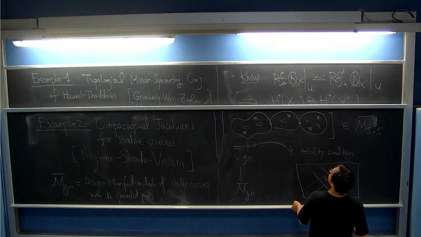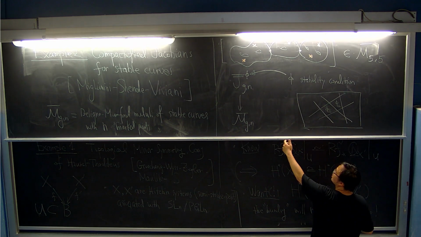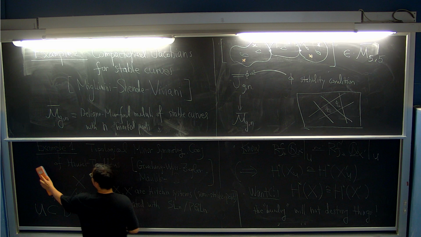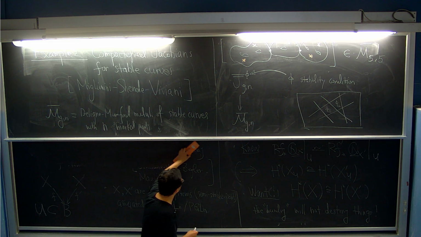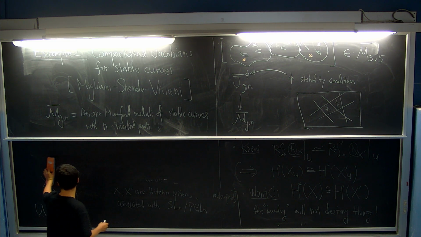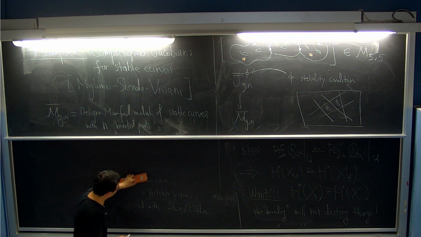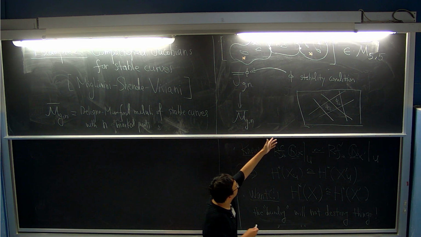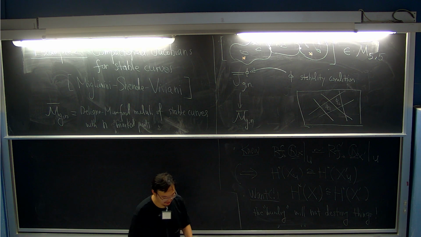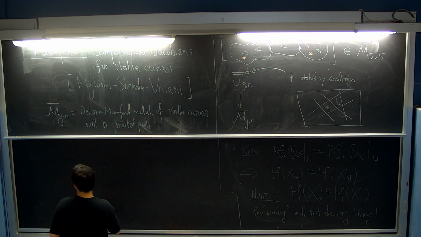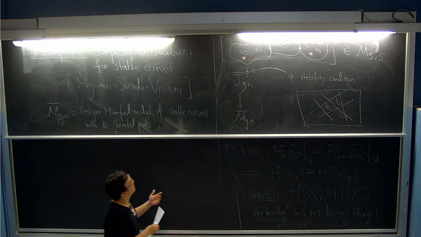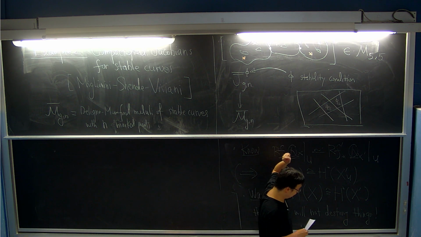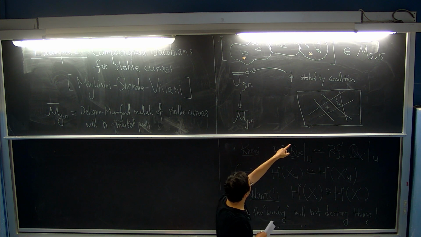It's a complicated picture, because if you want to study the universal Jacobian over M_g bar, you have to choose a stability condition, and many things will depend on it. As the genus and the number of marked points grow, the space of stability conditions becomes more complicated. So every time it's annoying, right? Every time you want to study it, you have to pick a stability condition and study the geometry with respect to that.